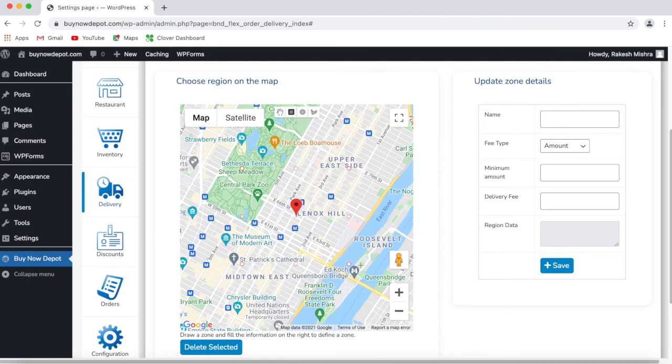Like you can have a rectangle around your restaurant, or you can draw a circular zone spanning your delivery area, or you can have a polygon map and draw the delivery area.